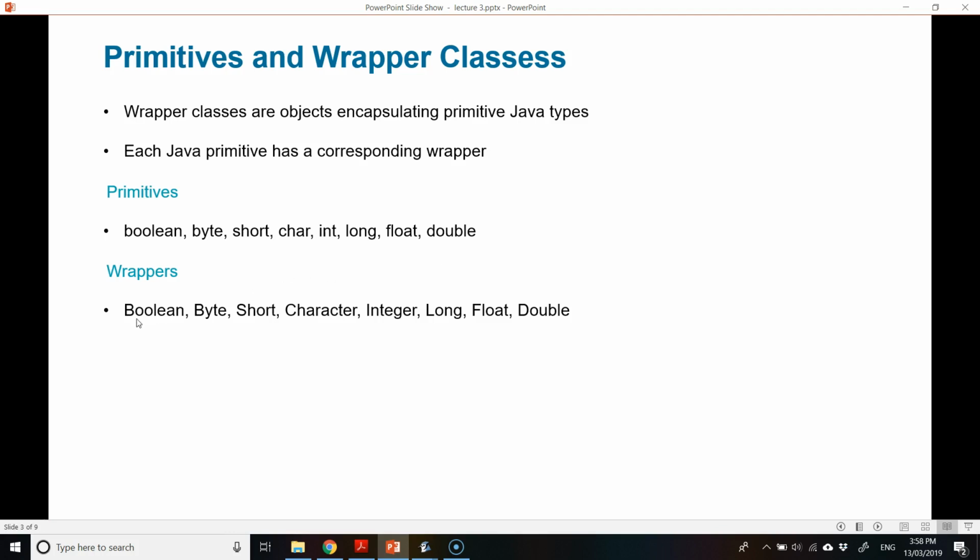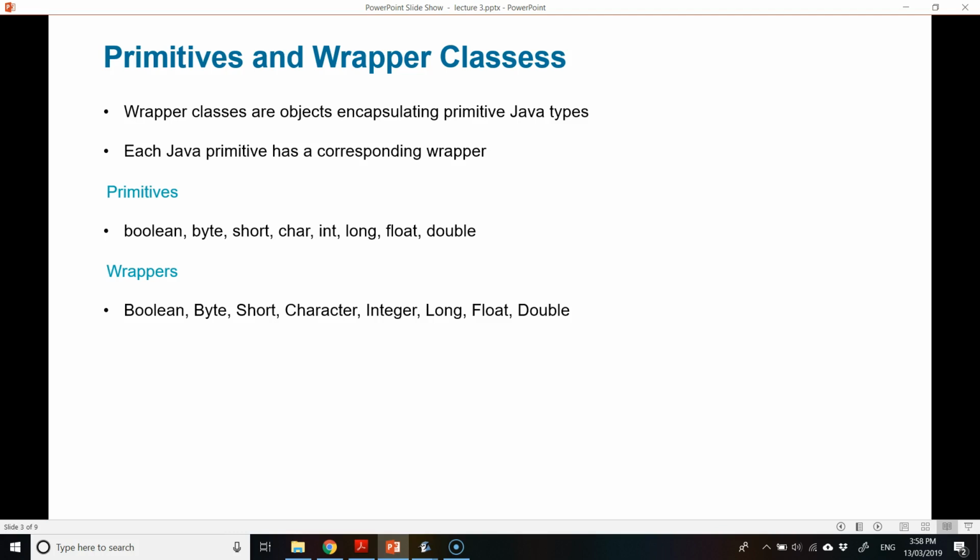So you can see the corresponding wrapper classes start with an uppercase letter, with the exception of integer. Integer, we use the whole word integer as opposed to int. So you can see we're going to declare those differently, and we'll look at that in a minute. But because they're an object, they have methods associated with them. As you would know, classes have methods. Because these are objects, they have methods associated with them. And that can make them very useful. And we'll be looking at methods associated with the wrapper classes also in coming videos.